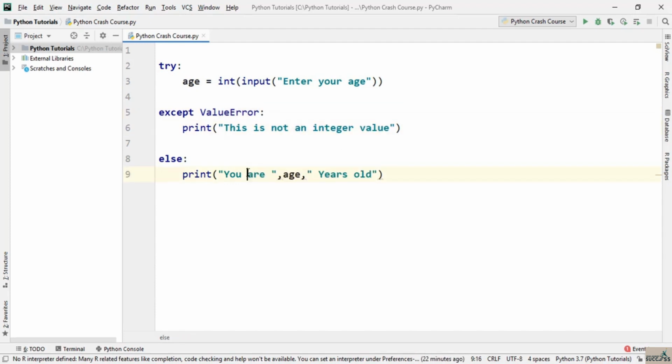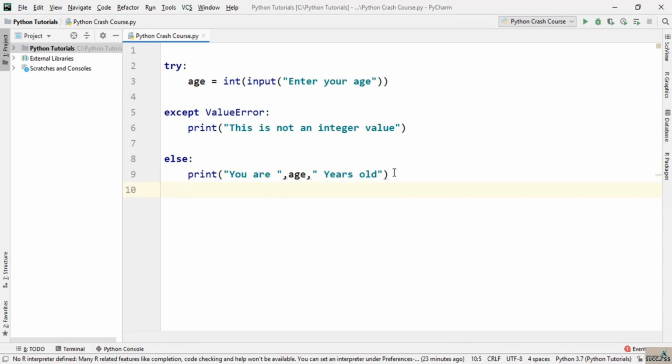So what our program is doing is that first of all it is checking for value error after executing this line of code, basically checking this line of code. After checking this line of code, it's going to check if we have some kind of value error or not. If there is some kind of value error, it's going to execute this line of code, or else it's going to print out this line of code. Now inside this else block, we will have another if statement, let's say.